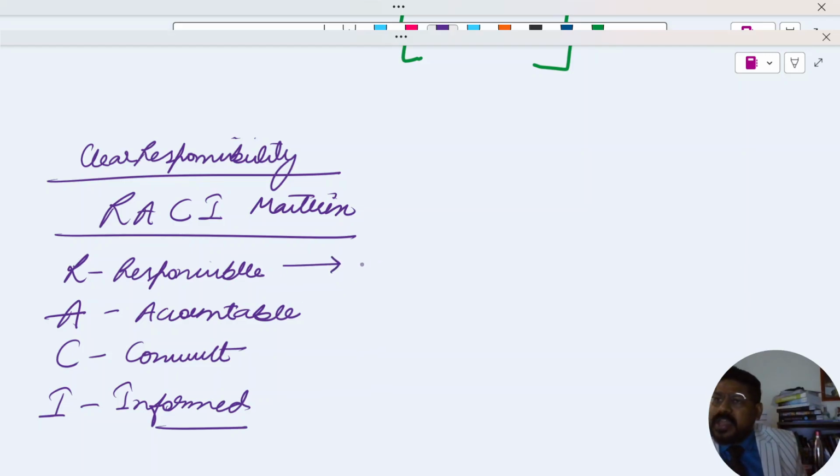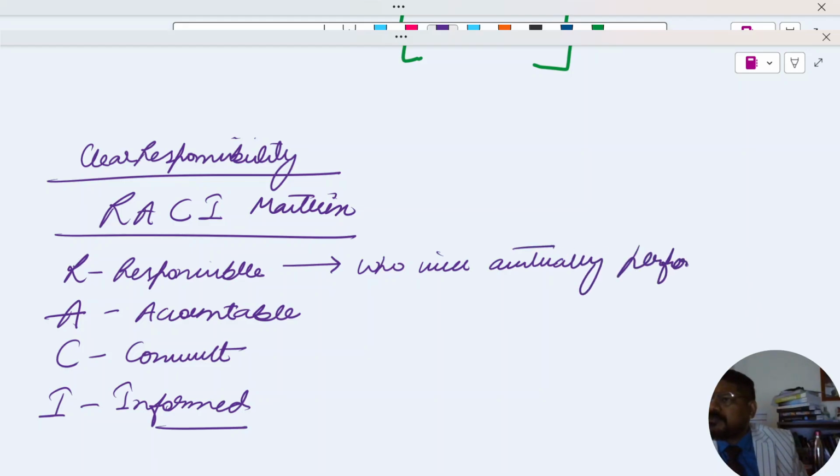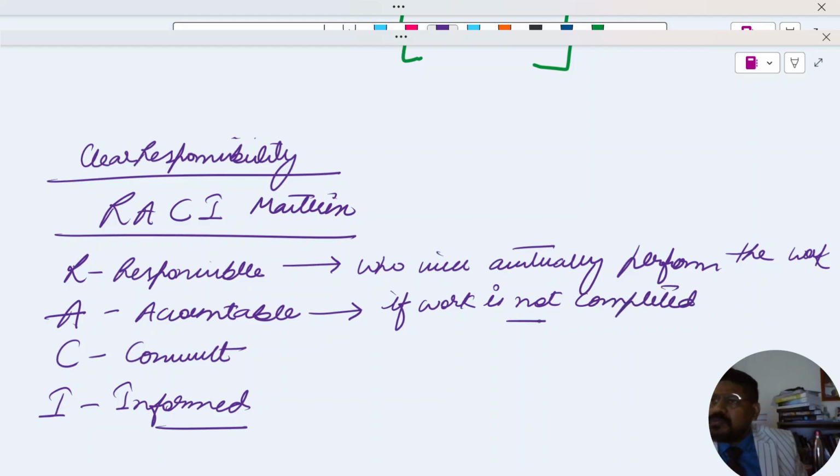Responsible are the people who will actually perform the work. Accountable is the person who would be held accountable if work is not getting completed. Consult is consult. Informed is informed.